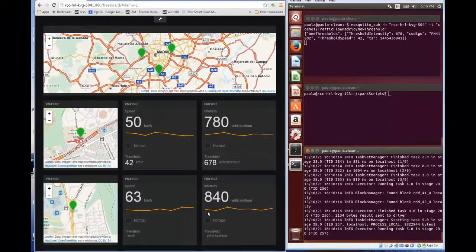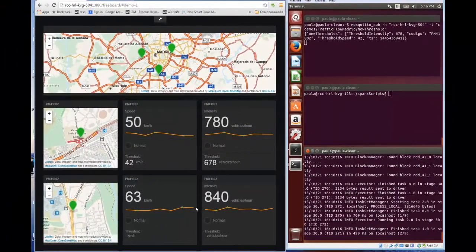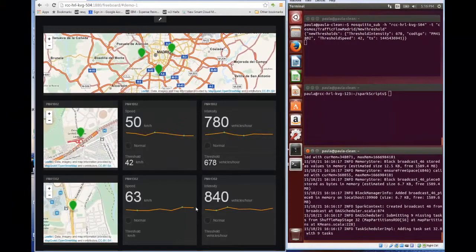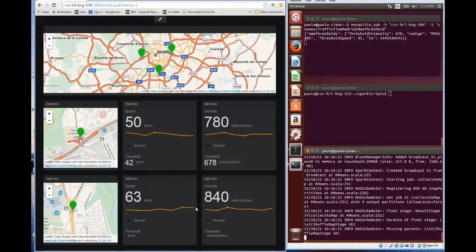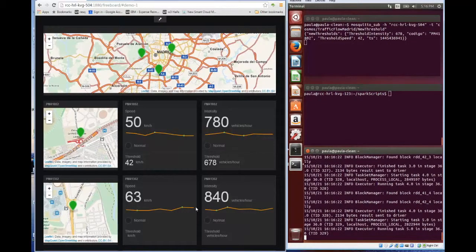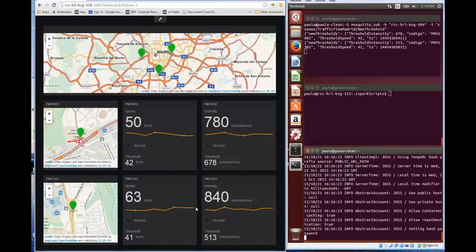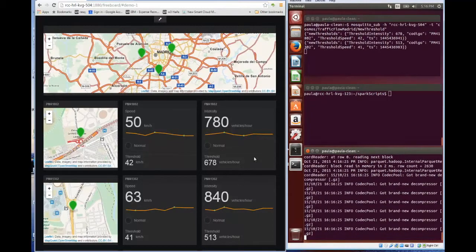Machine learning is now generating a model for the second sensor. These models are generated using k-means clustering from the Spark machine learning library. In our case, k equals 2 because we are looking for two clusters to represent good and bad traffic.